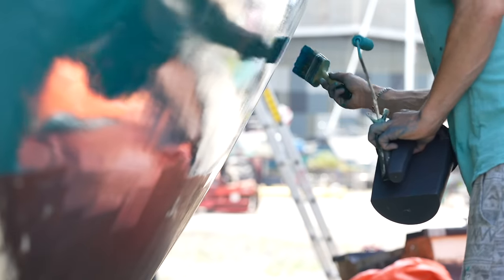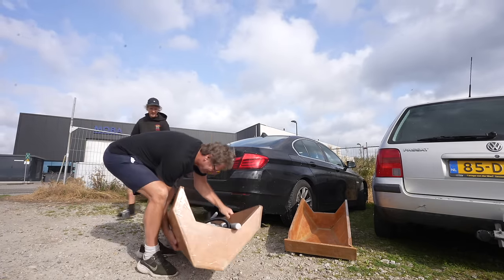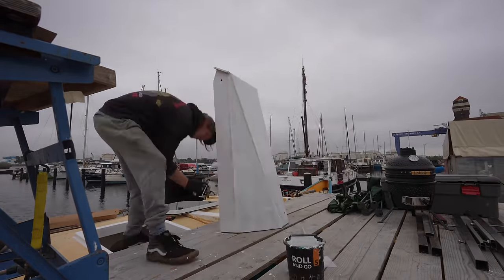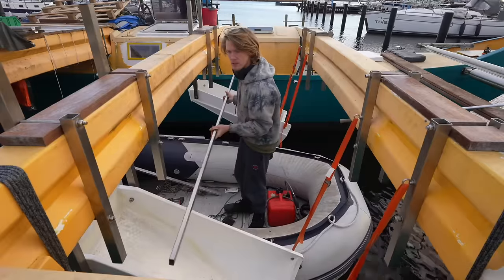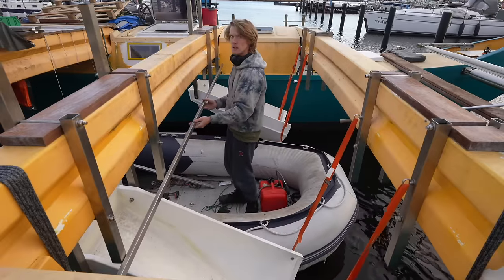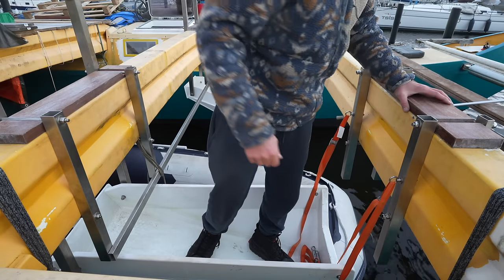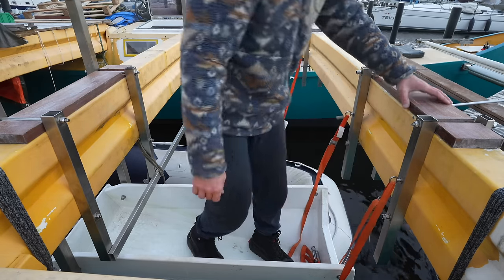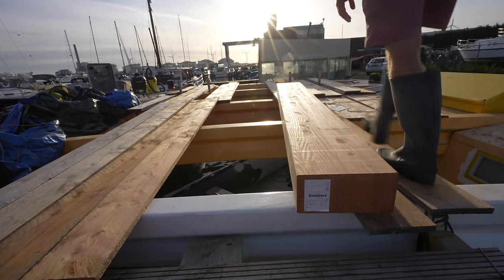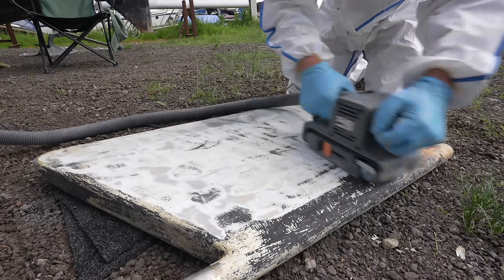Obviously the boat's just outside Amsterdam, but my dad was working hard in the background making some engine sleds which will hold two 9.9 outboards. I've also been struggling a little bit to get those attached to the boat so that they don't wobble around too much and that they're safe for any big waves, which I'm sure to encounter in the future. I also installed a really crucial beam for the mast to sit on, and lots of other little jobs.